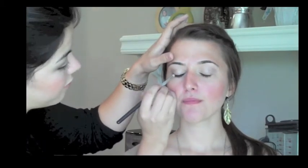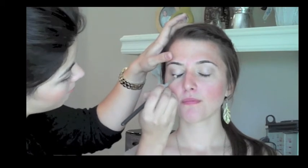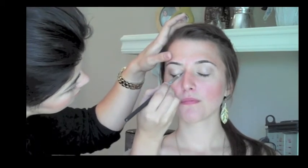And this is an extra step. I actually don't even usually do this on myself. I need to do it for Trisha. It's a blending brush. And I'm just going to blend it a little bit just to soften up the look a little bit. Very good. Now I'm going to do her other eye.